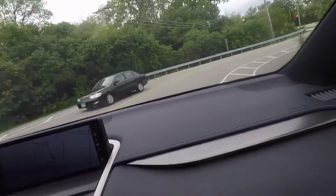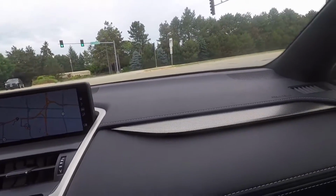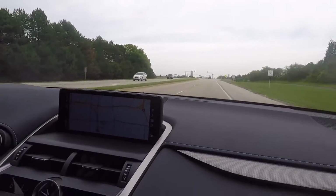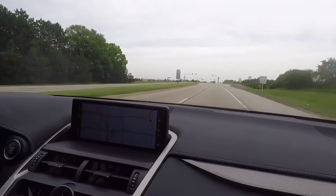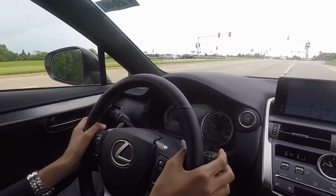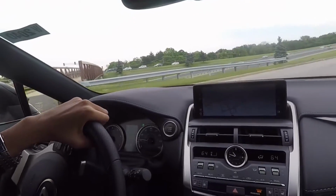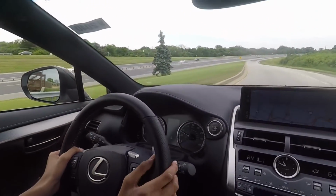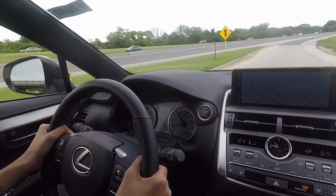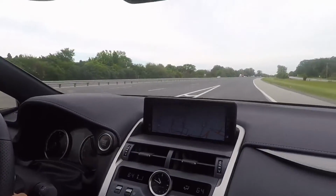And of course, this turn we always take, the really sharp one where everything falls in the back seat. Alright, now let's take it on the highway. The only problem I have with this car is the transmission, which could be way better. The thing is, it holds a lot of gears really long because it has only 6. But with the 8-speed, man, it's so fun.